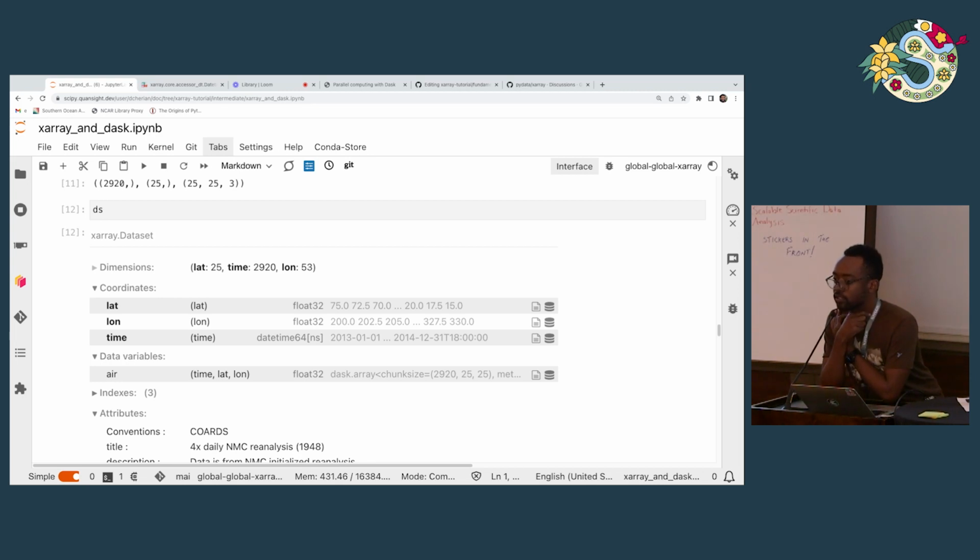Okay, so the question was: I mentioned that the coordinates here, as you can see, are all still NumPy, or in memory. And if you happen to have, let's say, a coordinate dimension that is the same size as your data, and you wanted that to be lazy, technically that's something you could do, but it's not supported in Xarray right now. There's been some work to try to expand in that space, so that this restriction on coordinates being in memory is something you can work with.